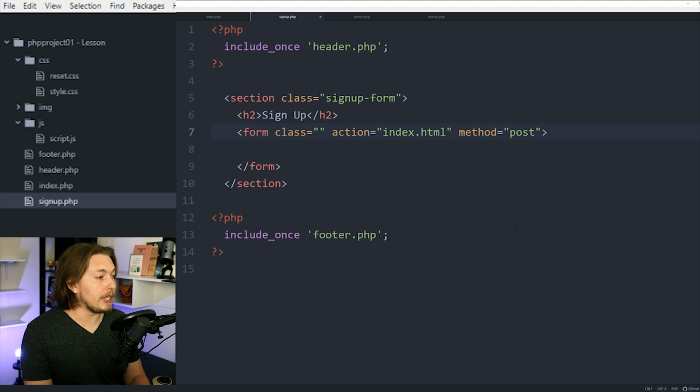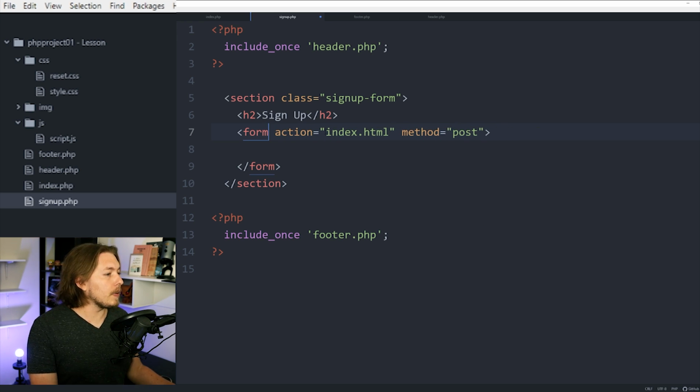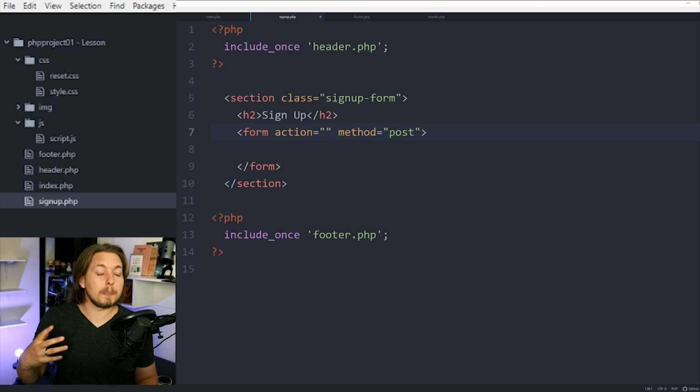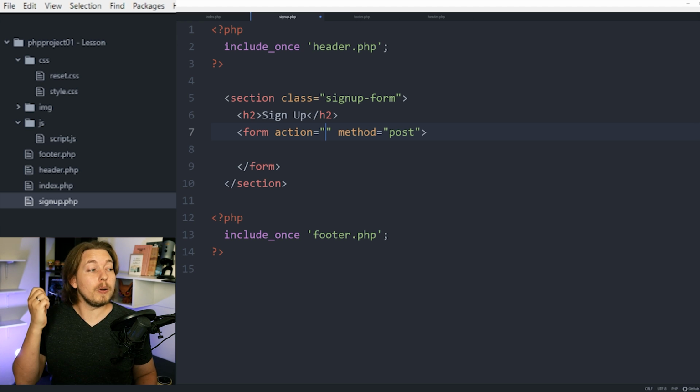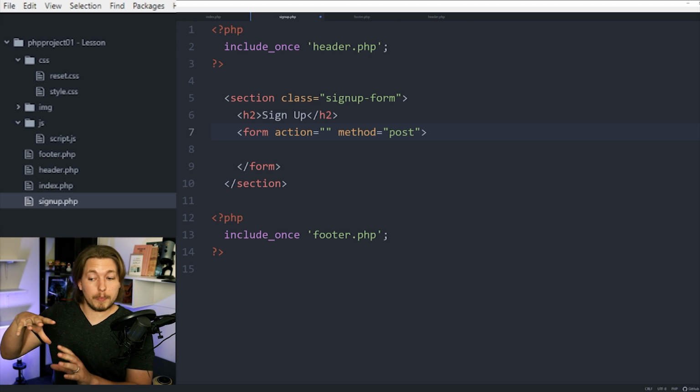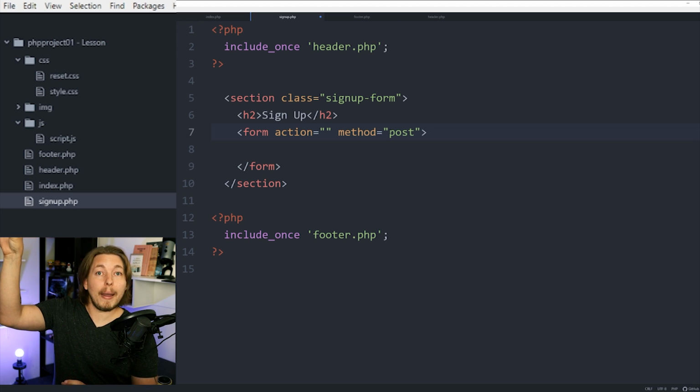So inside this form here, I'm going to delete the class because we don't actually need that. We just need basic HTML. And I'm going to change the action that I have in here. The action is going to be the page that we're sent to when the form is submitted. So we take all the inputs from this form and put them inside the URL and pass them on to the next page inside the URL.